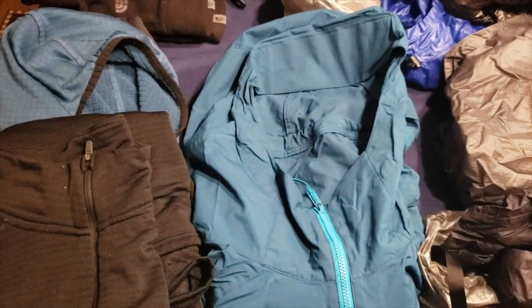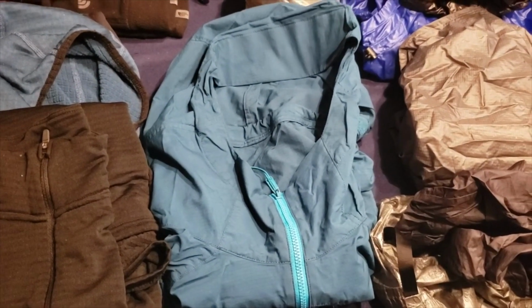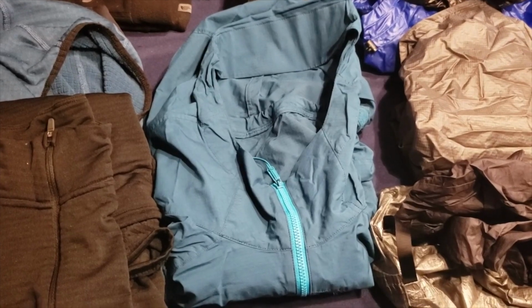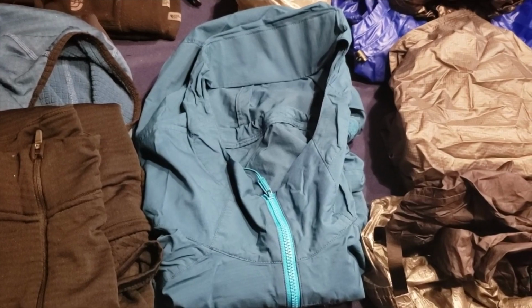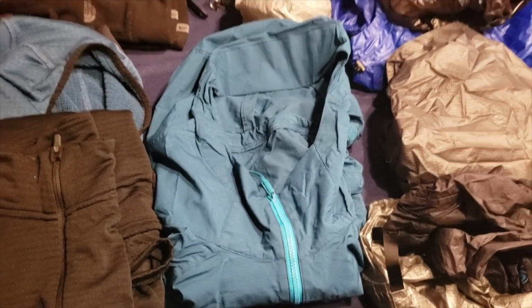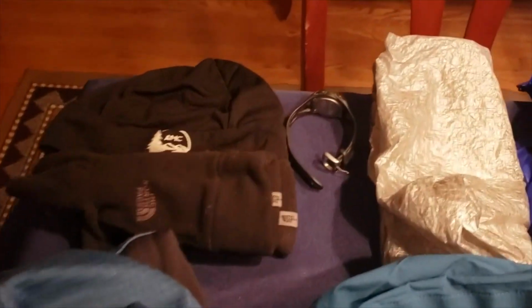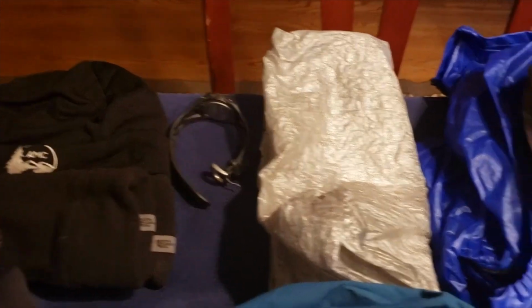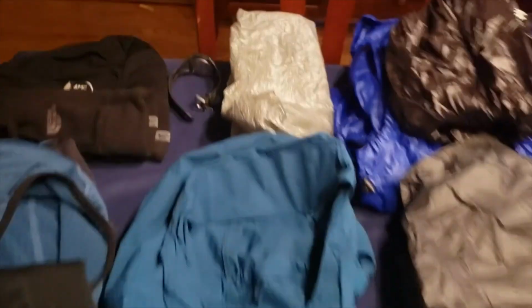After that, if it gets a little colder or windier, I'm also going to bring my Arc'teryx Squamish hoodie. I like this a lot. It's very breathable. It sheds a little bit of rain and snow, but it adds a lot of warmth and will keep the wind off me. And then I'll carry my Timex Ironman watch, and that's a Z-Packs waterproof bag for my clothes.